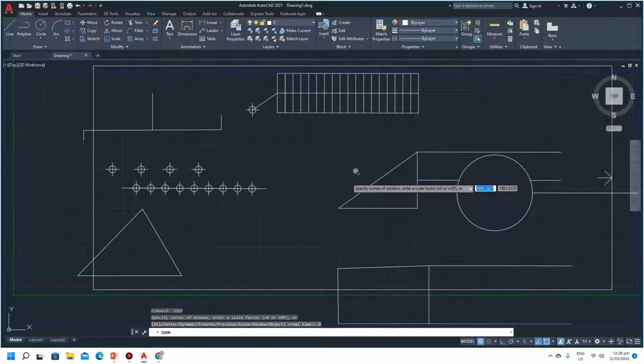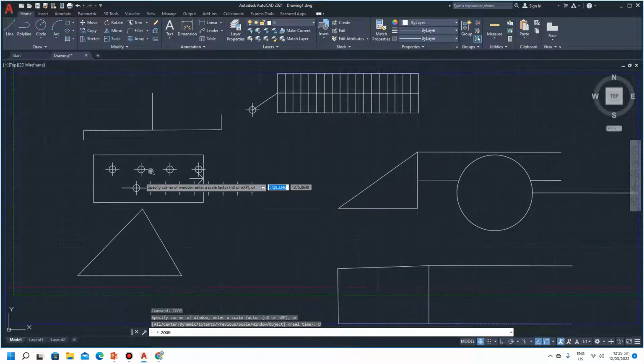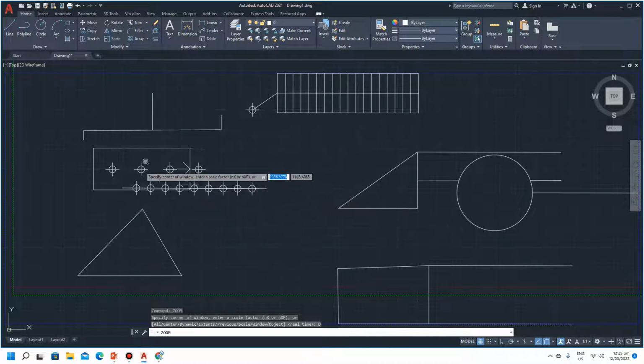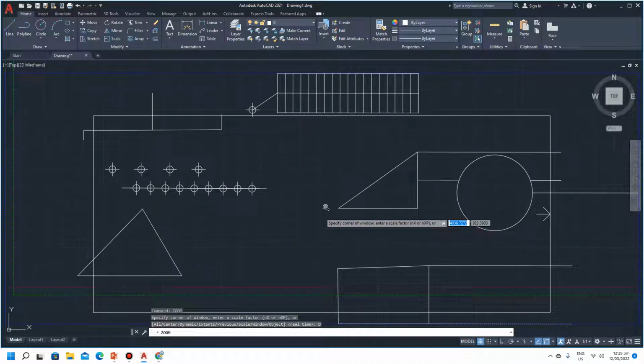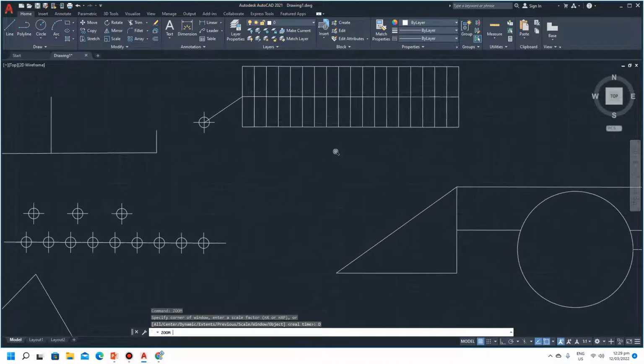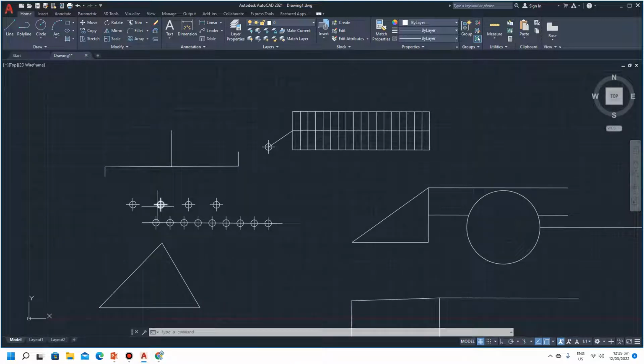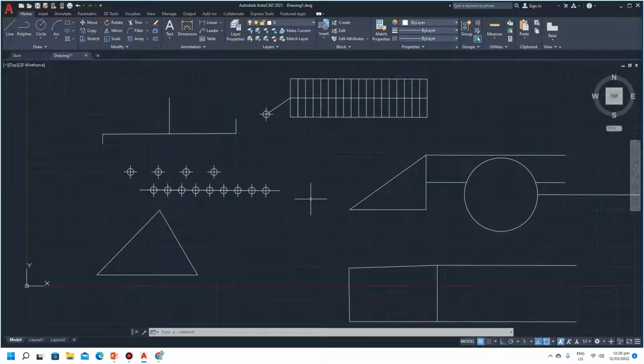You can adjust the size of the window to your desired size. Okay, so if the size of the window is okay, you can now proceed by zooming the object. Okay, let's do that again. Type zoom, dynamic.